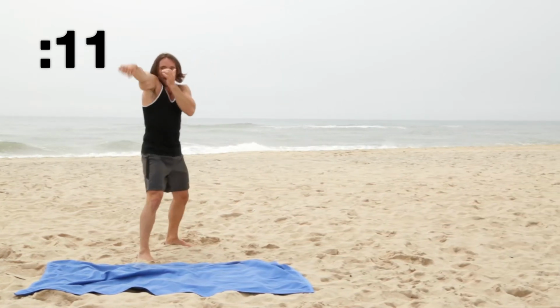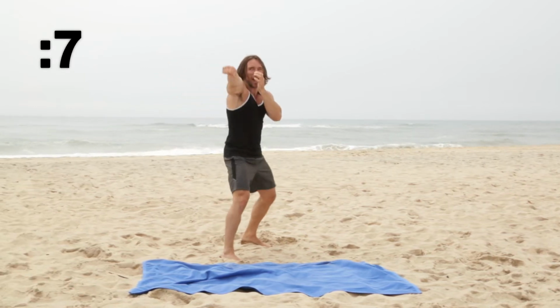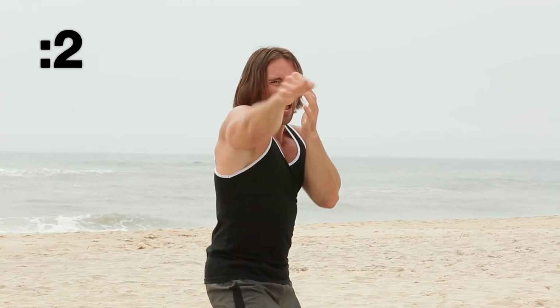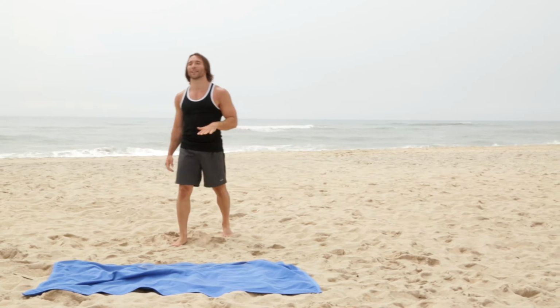Add that hook, make it real. Come on, come on, knock it out. Jab, jab with me, stay with it. Cross, hook, jab, jab. Cross, hook. Let that heart come down again, getting right into those wipers.